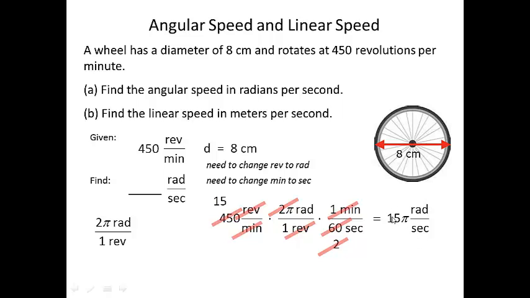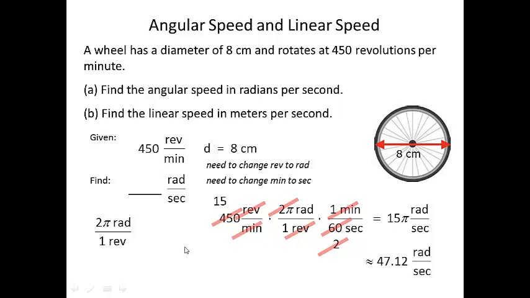And if you multiply 15 by 3.14, you'll get approximately 47.12 radians per second. This is the exact answer. This is a rounded answer. This answer looks better in real life, but this is more of a mathematical answer because it's more precise. But lay people do not like seeing the pi because it's confusing. But math people, that's perfectly fine.